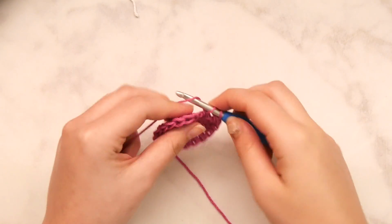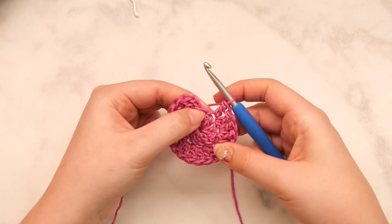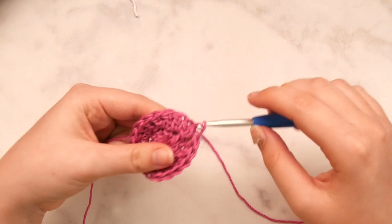So now moving on, we're here at the end of round 2. Make sure you're not stitching in the slip stitch there. And then we're slip stitching to the very first stitch of the round to join.